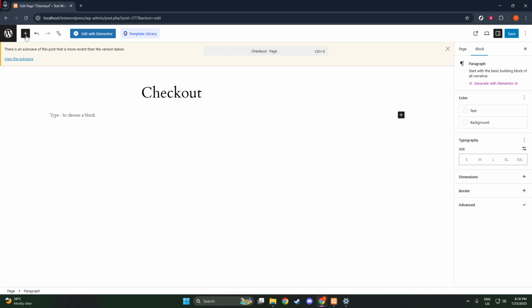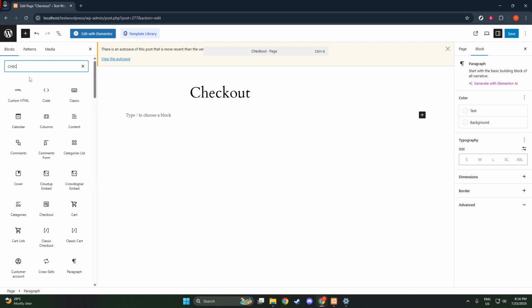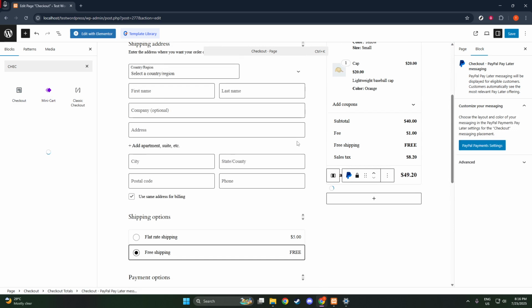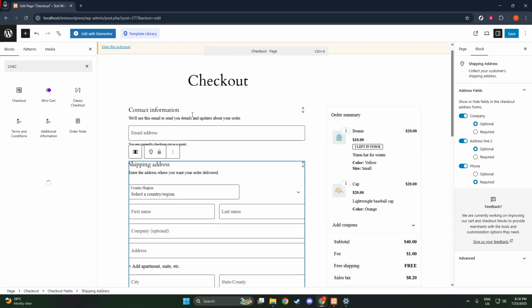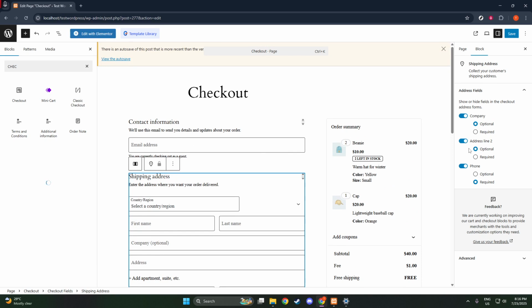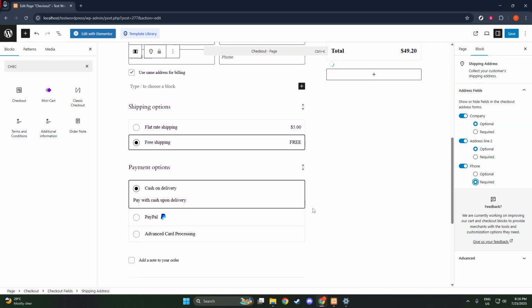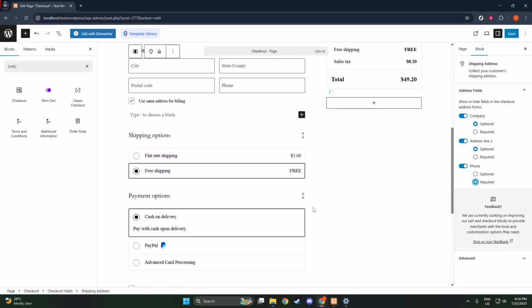Now, once you're on the checkout page, you're going to see a series of blocks as WooCommerce Blocks operates within a block-based environment, similar to the Gutenberg editor in WordPress. Look for the block list view in the top right corner, which should appear as a hamburger icon, resembling 3 horizontal lines stacked on top of each other. Clicking this will display all the blocks that are part of your checkout page.